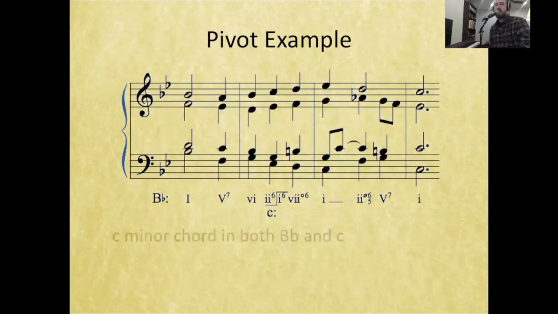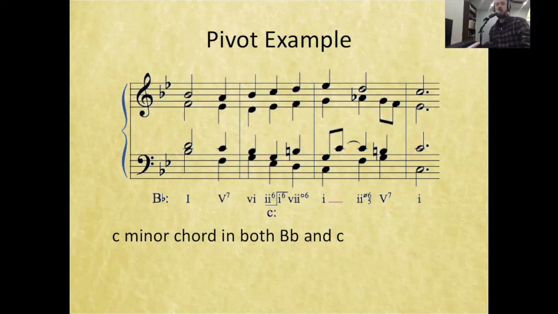So let's see if we can actually investigate what's happening. The pivot chord between these two keys in this example is the chord of C minor, and we can see it there on beat 2 of measure 2. We've used a C minor chord, which we can see labeled the way it acts in both keys. In B flat major, the C minor chord, we're labeling it there as a 2/6 chord. But how does that C minor chord function in the key of C minor? It would be a 1/6 chord.